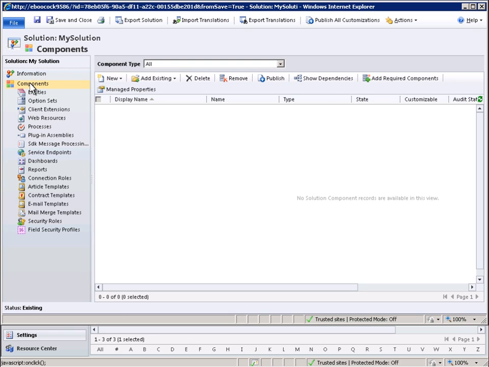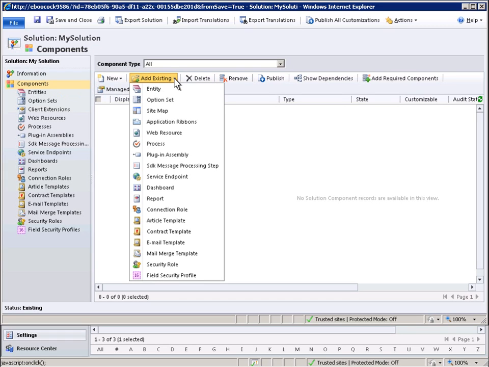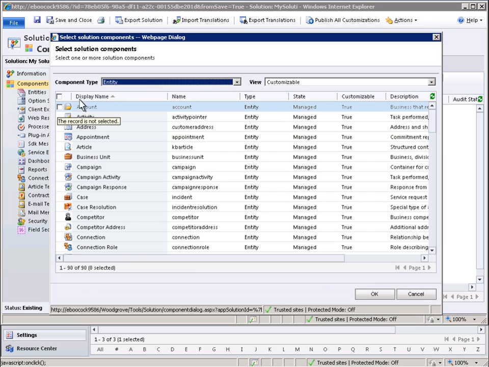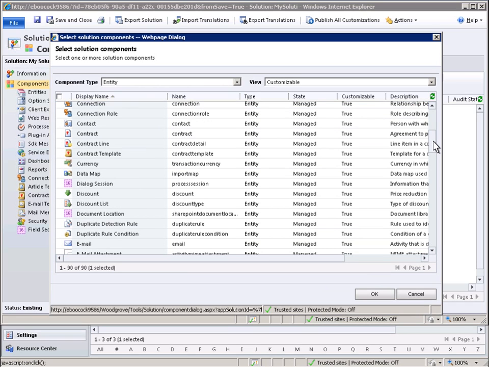For the purposes of this demo, we'll add a couple of entities to the solution to demonstrate that a solution can be composed of existing as well as new entities. A solution can leverage existing entities from the default solution or a solution that has been installed, and the solution packaging step automatically creates the dependency map. We can add any of the existing Microsoft Dynamics CRM 2011 entities to our solution. Let's select Account. Scroll down to see Contact. And then select it.